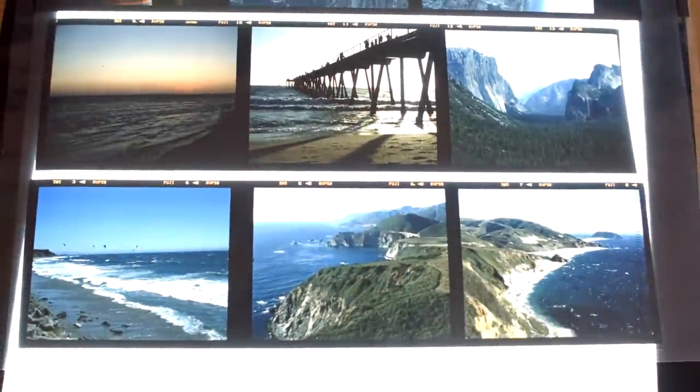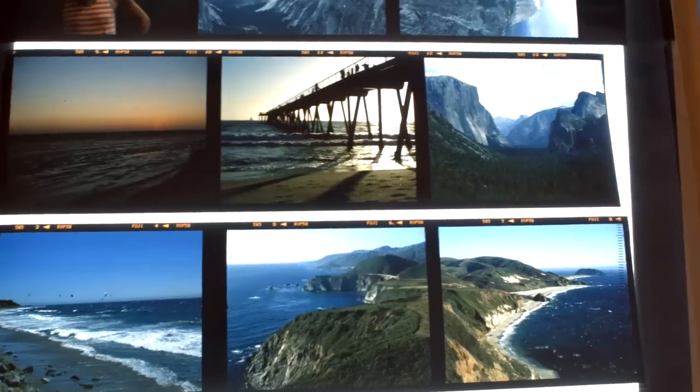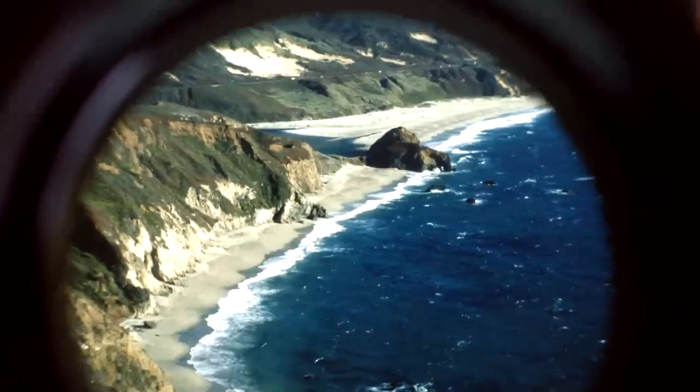And here's a really nice piece of kit. I've showed it before — it's made by Huion, and it's meant as a tracing table, but using it as a light table for photography works really great. Let me turn it on. It won't quite do it justice on camera, but if you have film — especially slides — this thing looks awesome. With a nice loupe you just get a ton of detail and you can really inspect your images.